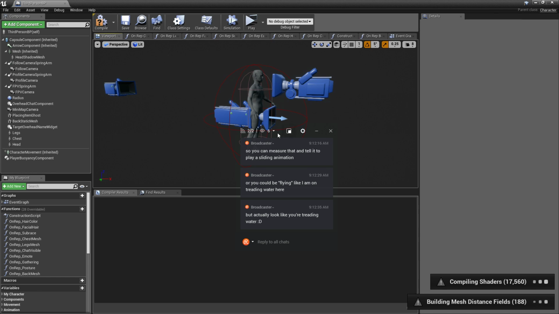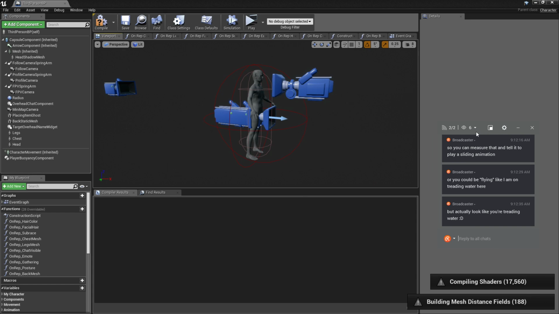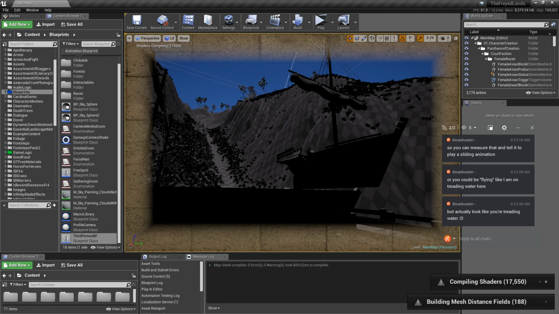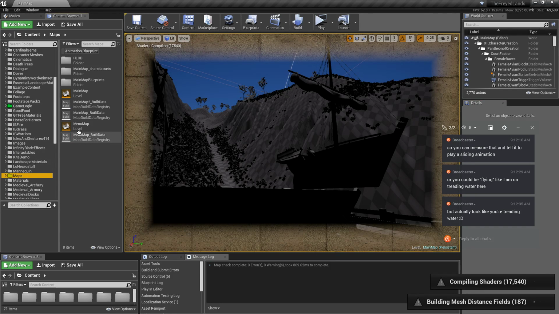Okay, I don't know what other component I modified there, but I undid it. Still building mesh distance fields, but yeah, there's your answer. Oh man, it's gonna make me compile from here because of that. Wonder if I just exit out. I could just leave the map.